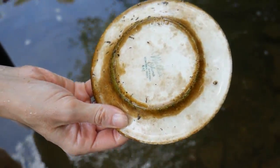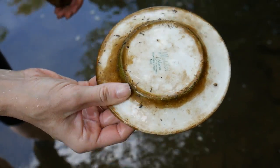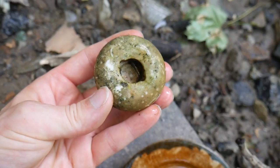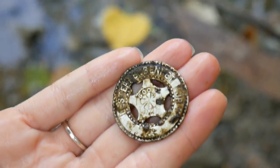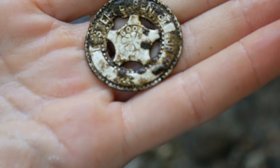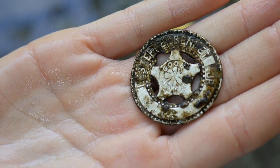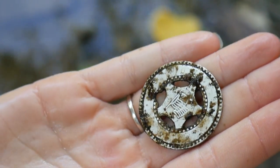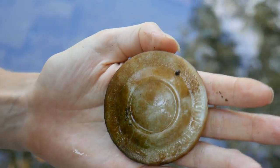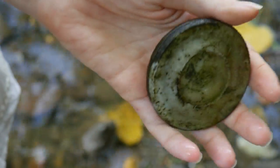The plate says Walker China, vitrified, Bedford, Ohio. A little dirty. There's a porcelain doorknob that Ashley also found. And some little probably kid toy badge thing — it says Lester B. Benlet Jr., good luck. Cool. And two more of these — I think they go to a jar. This one says Ball Mason jars on it. Oh, that's interesting — like glass lids for the Mason jars. That's neat. So that's three now of these.